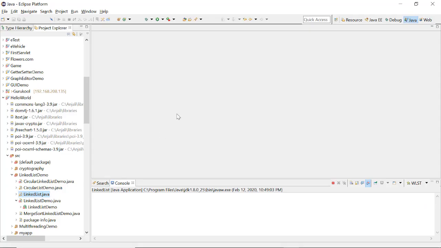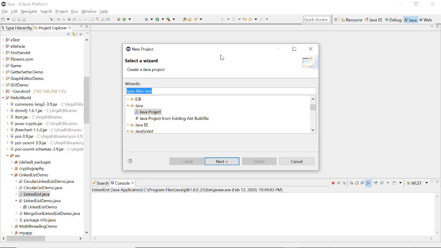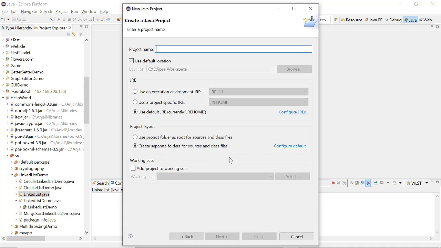So this is my Eclipse IDE, and here I'm going to create my project, Interface demo.